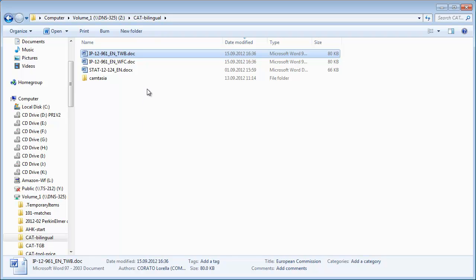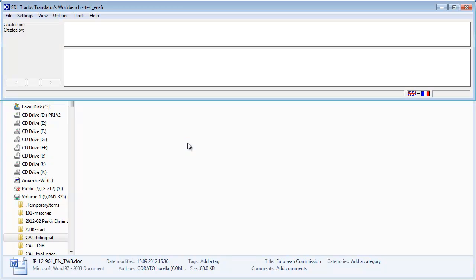I have in fact two versions of the same document, one with a name that ends with TWB for Trados Workbench, and the other with a name ending with WFC for Wordfast Classic. So let's start first with Trados Workbench.